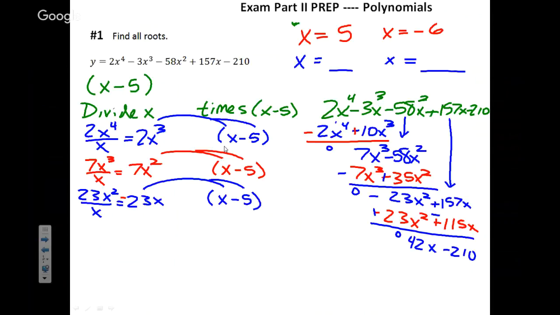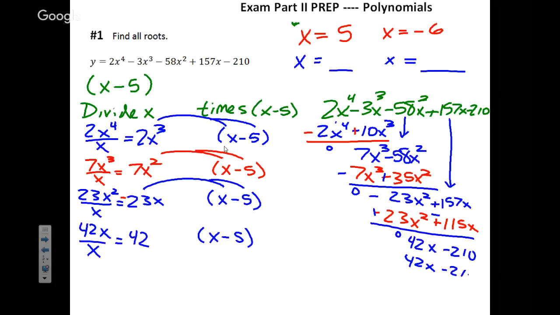Unfortunately, when you're testing tomorrow, if you say, how did I mess up? There's not going to be 5 people going, you missed that negative, right? Unless you're cheating. So if you miss something, I kind of recommend just starting over. I hate to say it because it's super hard to find your mistakes. So then finally, 42x over x equals 42. And we get 42x. And if I did it right, 42 times 5 is 210. Negative 210. But don't forget to switch your signs. The biggest mistake people make is they forget to switch their signs.